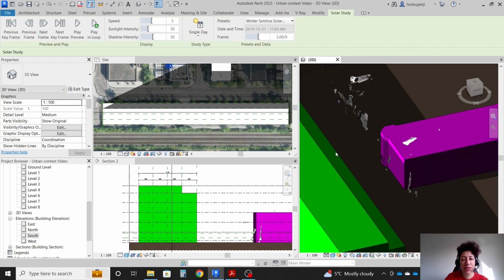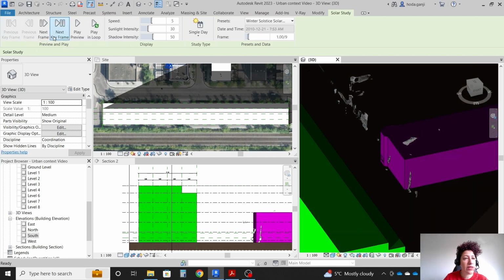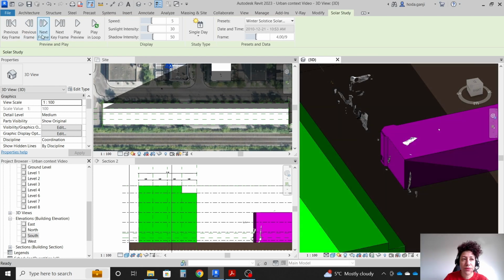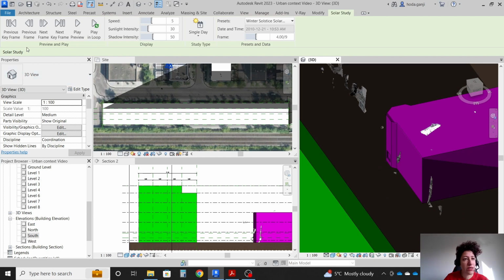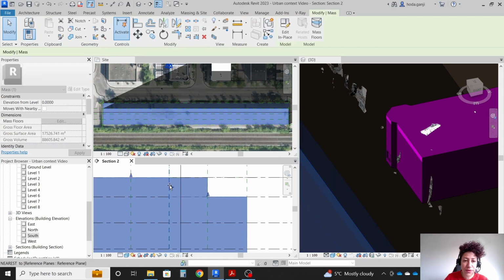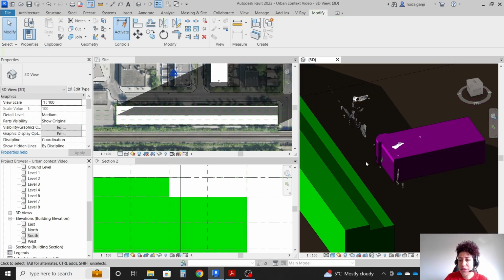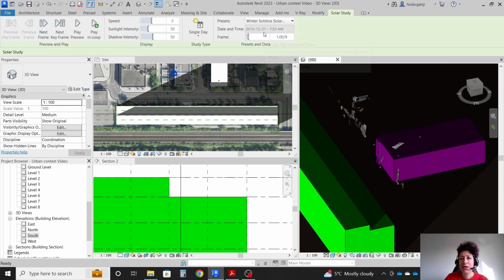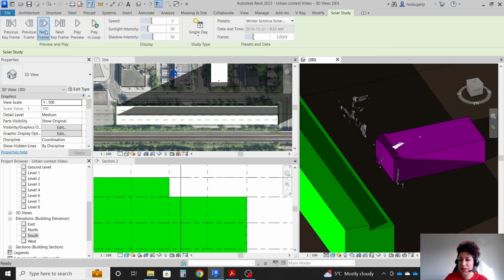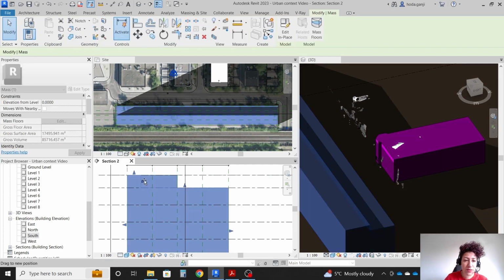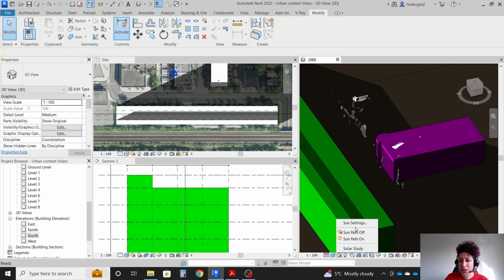See that starting here, the building at the top is getting some sunshine at 11:53. Next keyframe. Oh, next frame actually. So frame by frame. But it doesn't allow that part of the building is still to get any sunshine. So I'm going to go here, click on my building, and I'm gonna move this one span away. Then in my view here, I'll go with my solar study again, going to the first keyframe, which is sunrise, which is 7:53 a.m. Next keyframe, keyframe by keyframe. It's still not good. Let's move this one more to the left. Here, go with solar study again.